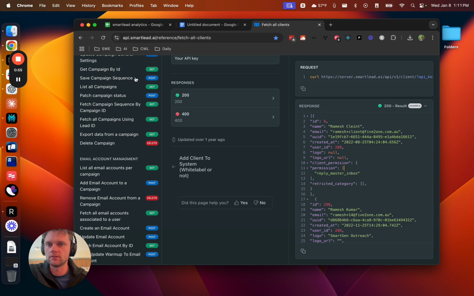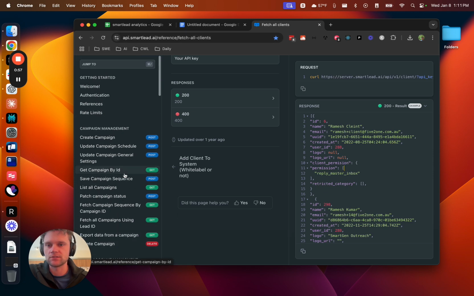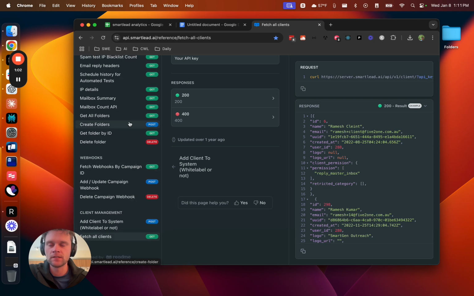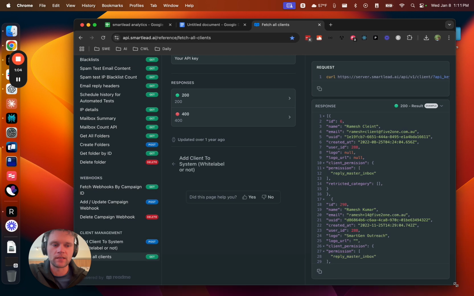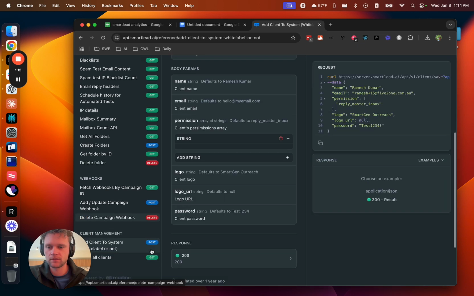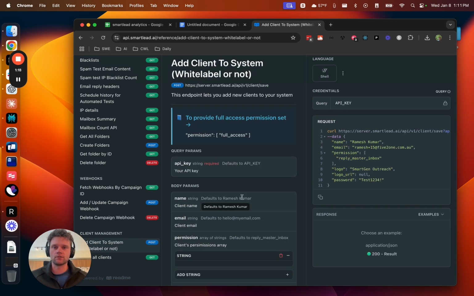Next, we're going to pop over to the Smartlead API documentation. It's going to have all the information that we need to stand this up. And if you're not familiar with APIs, or it's your first time working with them, APIs 101: you can think of an API as a waiter in a kitchen. The first thing, like a post request, is you giving your order to the waiter, who then goes back to the kitchen.